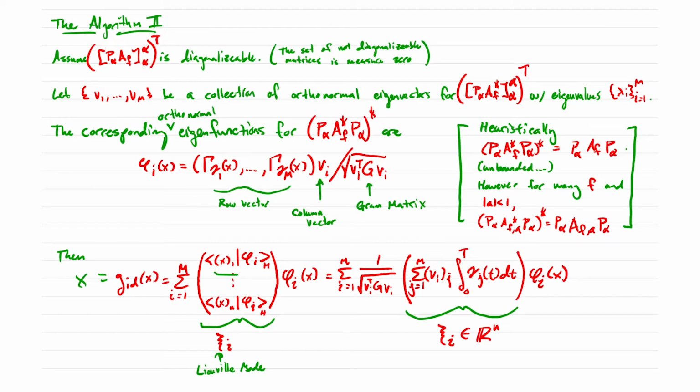Now, all you do is take each one of these and expand it in terms of your integrals. What you need to do then is take each one of these and expand phi_i in this way, and when you do that, this is what you get for your Koopman modes. It's actually really straightforward, and so basically it's just a collection of straight integrals of your trajectories times these coefficients that you got from the eigenvectors, and then a normalization constant coming out of there.